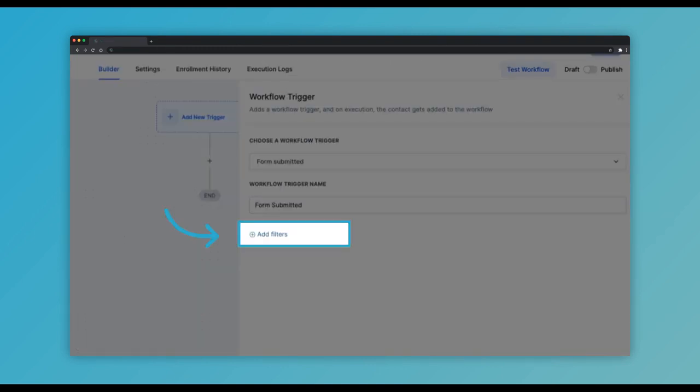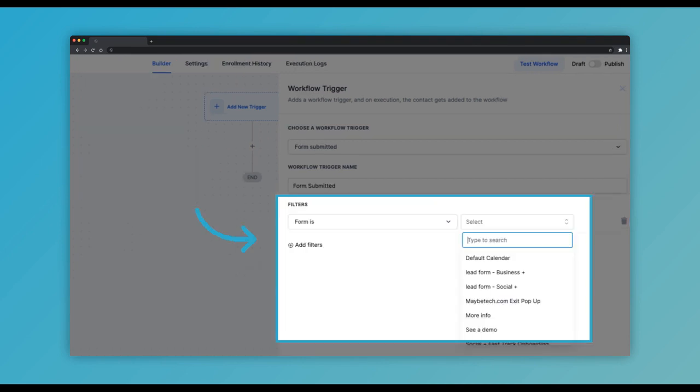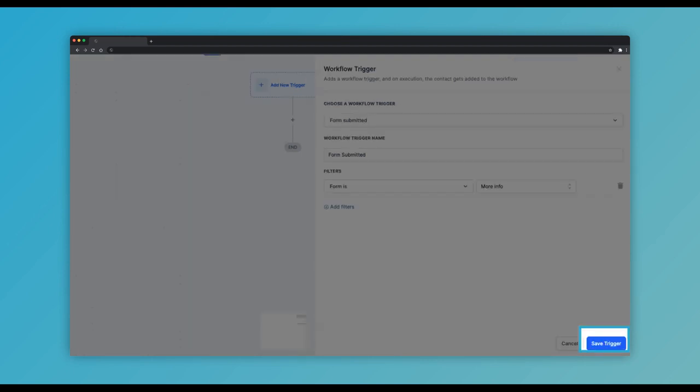Now you can add any filters for the trigger. Filters allow you to select certain criteria you want your contacts to match to enter the workflow. Select the filter. Once you have added your first filter, you can add more. In our example here, we are selecting which form the contact must have completed to enter this workflow. If we didn't select this filter, then our trigger set in the first step means that any form our contacts complete will activate them into this workflow. This could cause our workflow not to work properly, as the email we add to this flow may not make sense for a different form completed. Once you are happy with your workflow trigger, select Save.